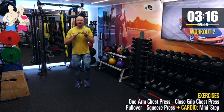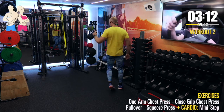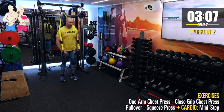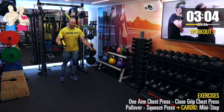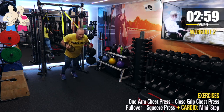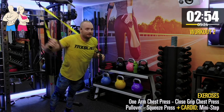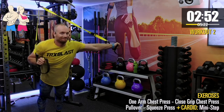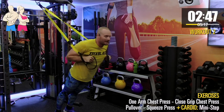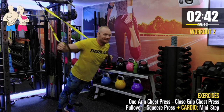Next up, we got one arm flies. Recover. I'm gonna show you how. We're gonna stay down like this. Feet back, hands at your shoulder, like this. And then we're gonna stretch it out to the side. Let's go. And back. Out. And back. Out. And back. Out to the side. Back, stretch it all out. Out. And back. Out. And back.